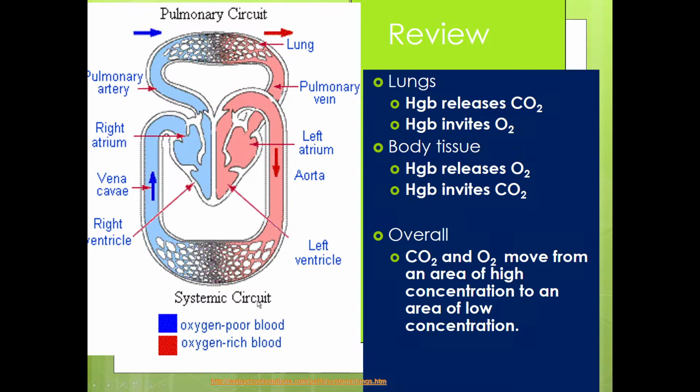This here is just an open circuit drawing of the pulmonary circuit. So oxygenated blood's coming through the lungs, down through the pulmonary vein, into the left atrium, left ventricle, aorta, coming down through the tissues, moving through the body, and then returning into the right side of the heart. So that's the system that we're following.